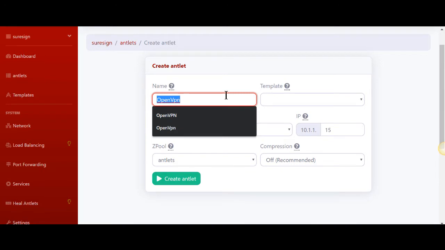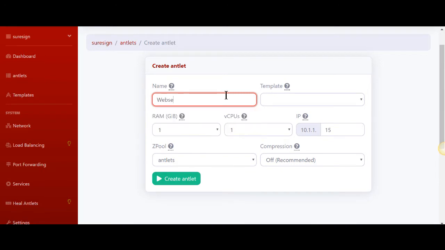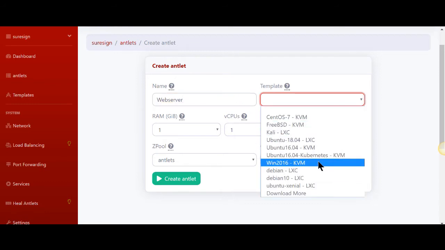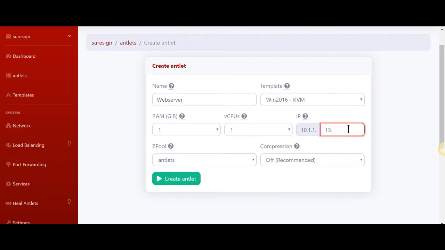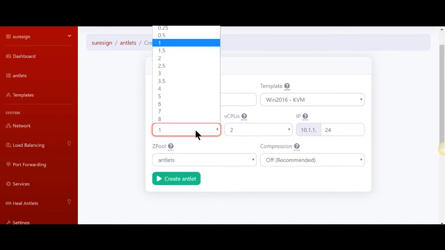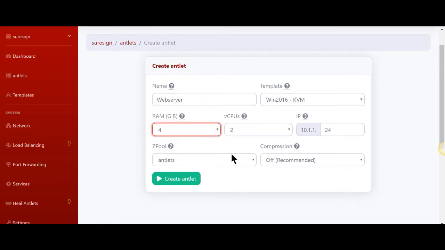So I'm going to create a new one here. I'm just going to call this, oops, it doesn't like it split up. That's fine. And we will pick 2016. And we'll give this another port, we'll say 24. It's definitely going to need more CPUs and more RAM. So I'm going to give it about 4 gigs, though Windows servers are going to need more than that. But as we add things to it, we can actually add more RAM.